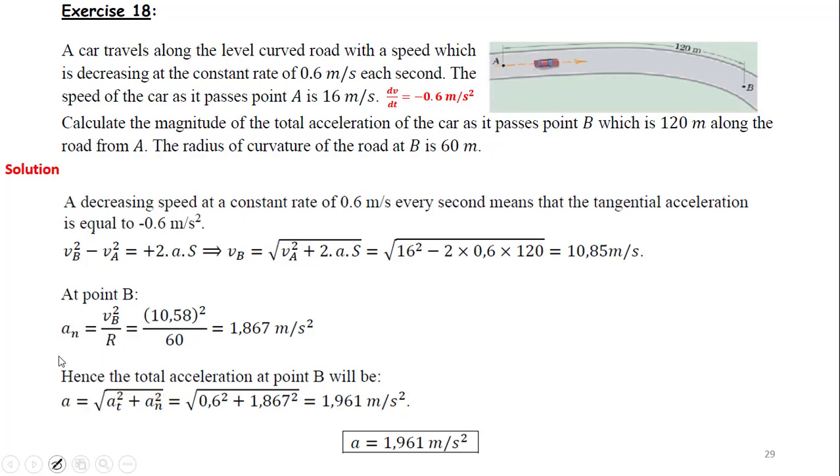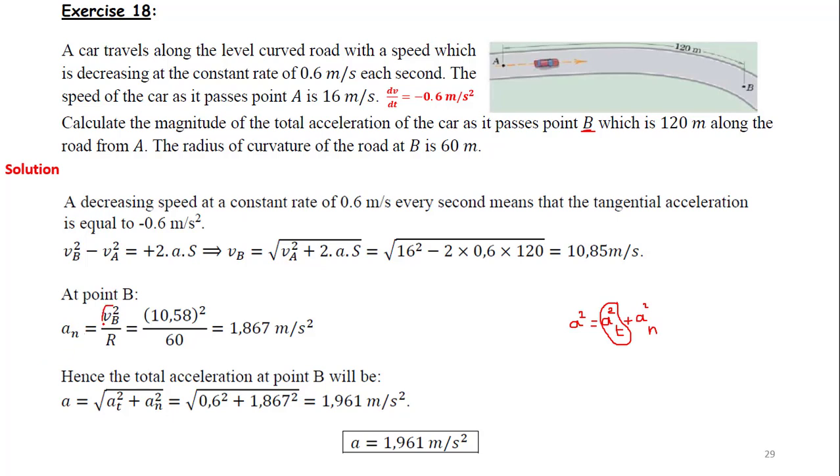So the method to solve this exercise is to write a total squared is equal to a tangential squared plus a normal squared. So the magnitude squared of the total acceleration is equal to a tangential squared plus an squared. We know at squared. at is equal to minus 0.6 meters per second squared. But we don't know an. We can find an because an is simply equal to v squared over r. V squared over r. But which v? They want us to find the acceleration at point B. So here we need to find the normal acceleration at point B.